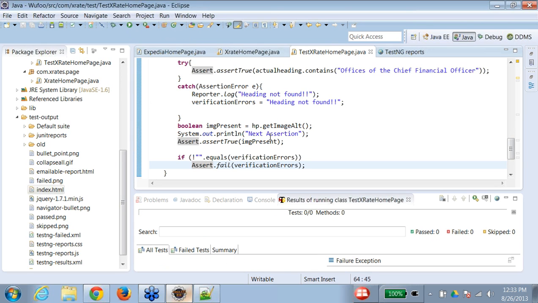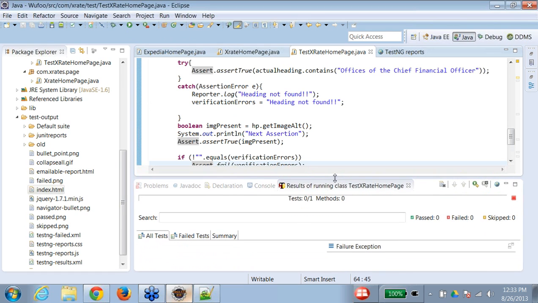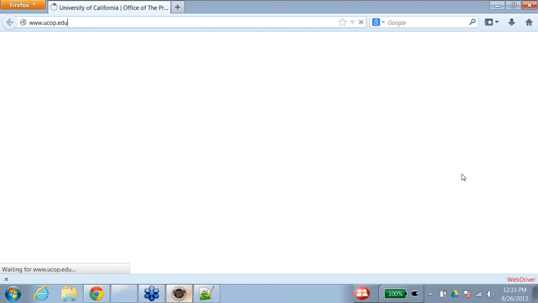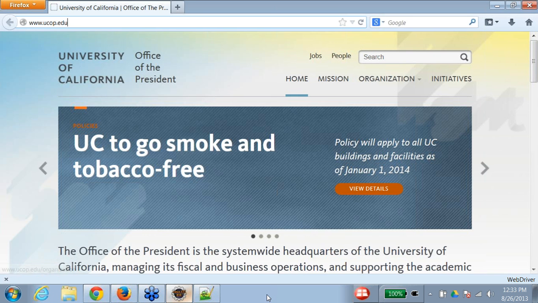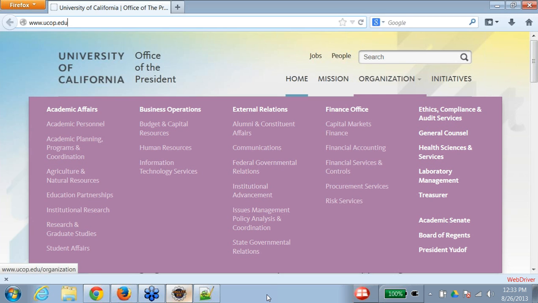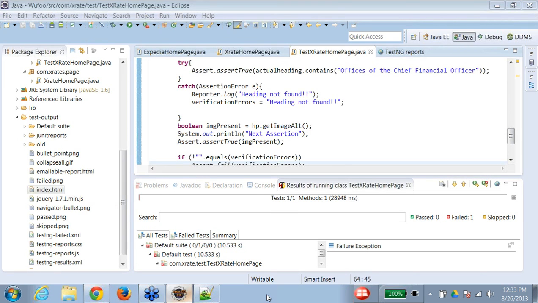So let's run this again. Remember, I still want to fail the test but I want to run the test till the end. In real time, in one scenario, probably you will be doing 4 or 5 assertions as well.